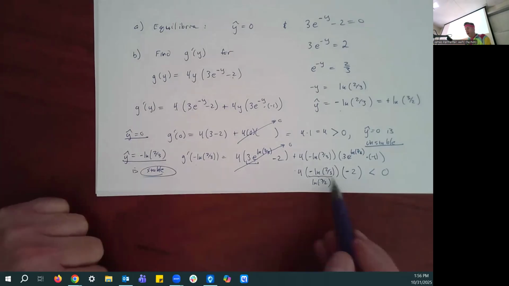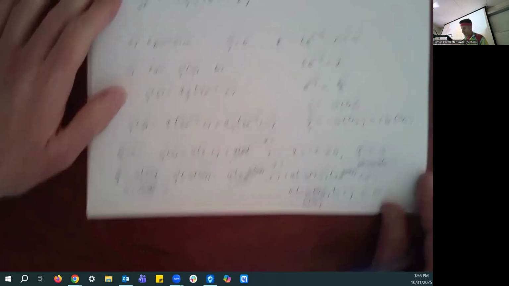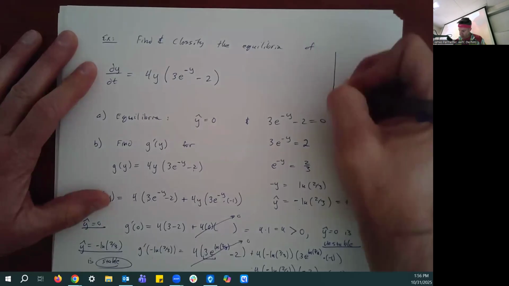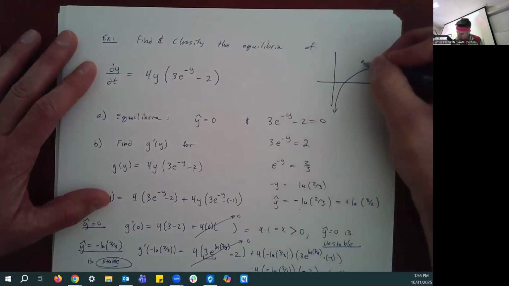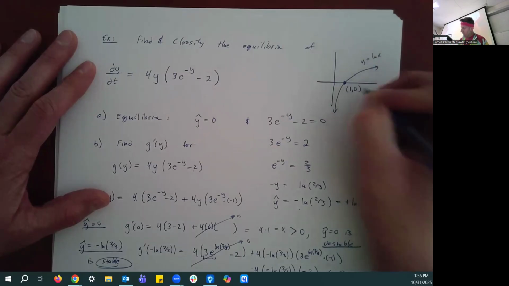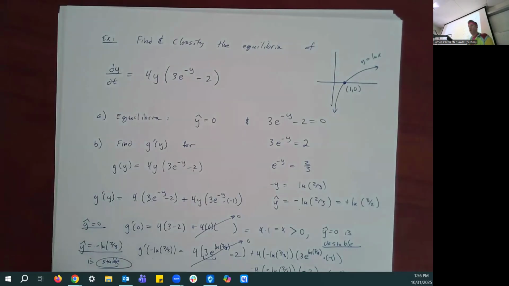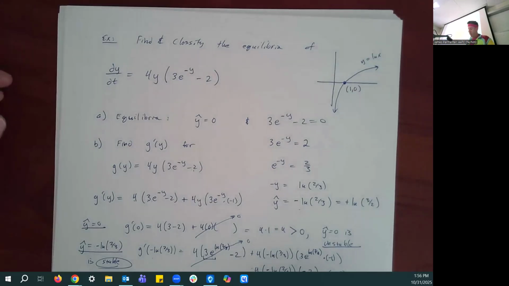So again, be careful if you've got logs in your answer. Just remember the graph of the natural log of x. If you graph y equal to the natural log of x, it is positive if your input is larger than 1. It is negative if your input is between 0 and 1. And 2/3 is definitely between 0 and 1, so it gives you a negative output. So negative is positive. Okay. A little bit tricky, but worthwhile.